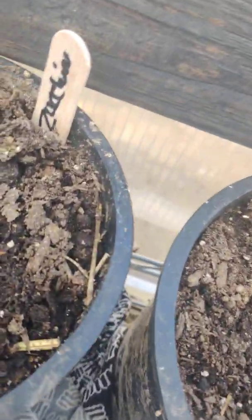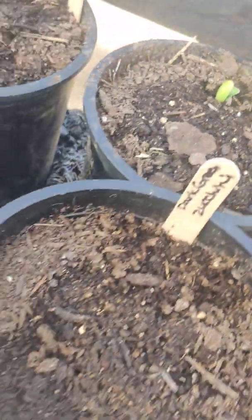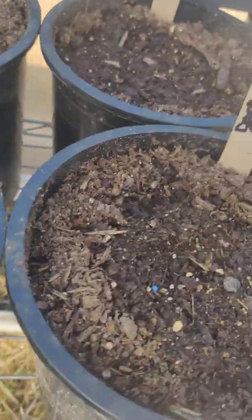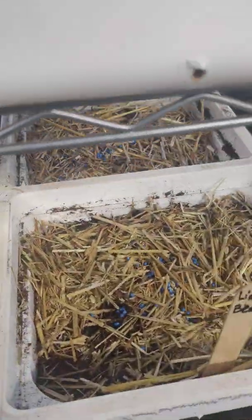Wow, look at this, a little zucchini baby popping up. Guys, I really did not know if it would be a good idea to start the zucchini, the dark green zucchini. I am so glad that I stepped out on faith and just been praying for these. I've got one little one back there starting to come up. Praise the Lord. I'm so excited.